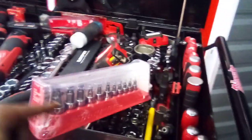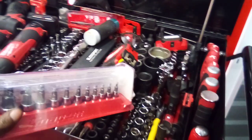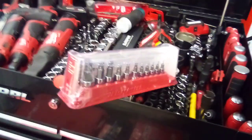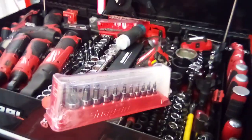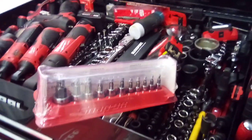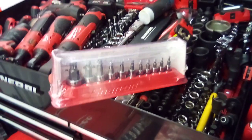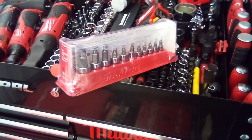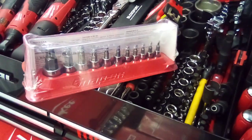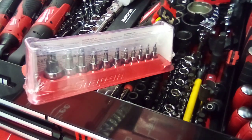So you have to be mindful in your selection of choice when first getting into the game. I can't technically remember what these were actually going for on the truck when I did pick them up, but I know that this set was over $300 and some change. Okay, these sockets are very, very expensive, and there's actually another set that's above this set. I believe it's a 13-piece set, and that set ranges close to $400, if not $400, I believe.